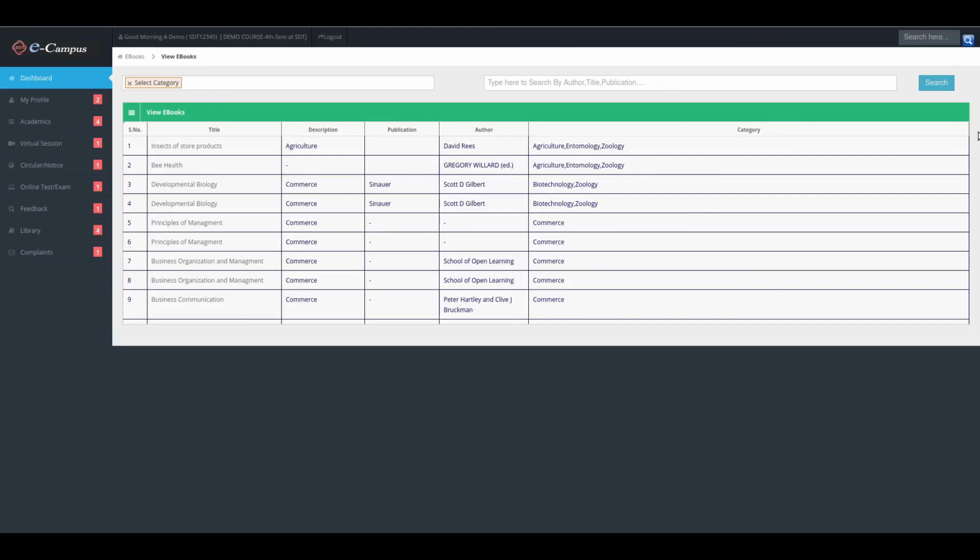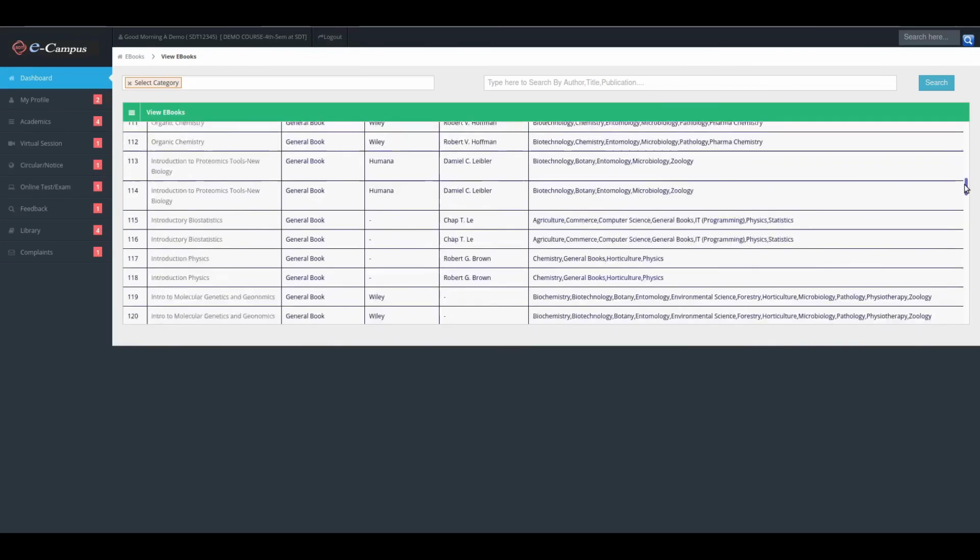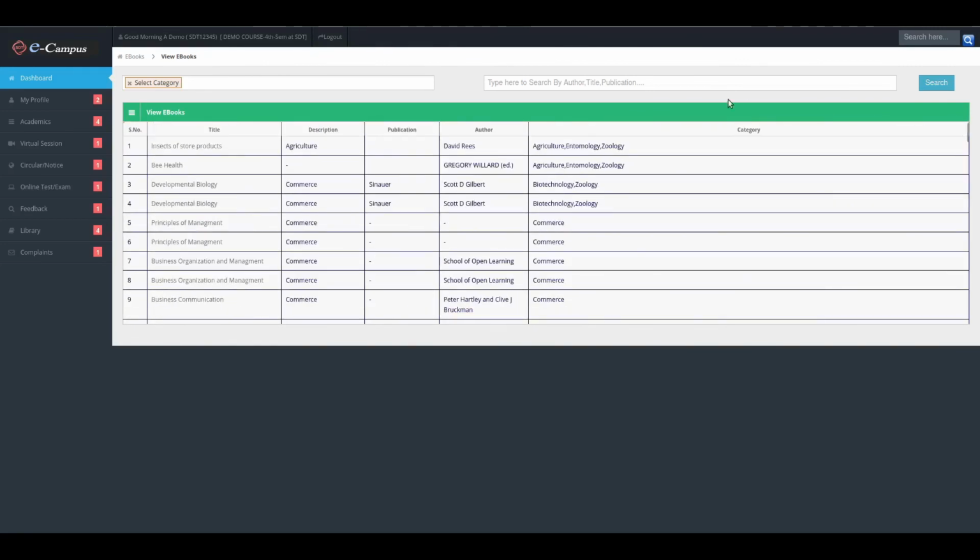Under this link, you will see an interface which contains so many book titles. Also, there is a provision to search books by specific category or by using author name, title, publication, etc. Let me share with you one important point.